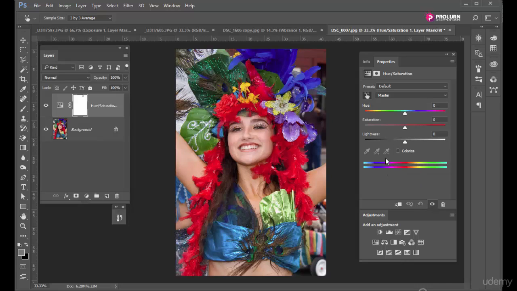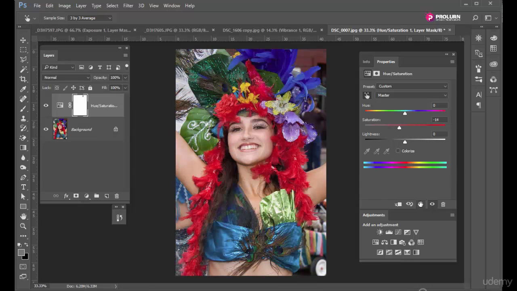We have these two stripes at the bottom. The top stripe indicates the original color, and the second one is for comparison of whatever adjustment we are doing with the original colors. For example, if I change the saturation, you see the second stripe is showing the decrease and increase in the saturation compared to the top.